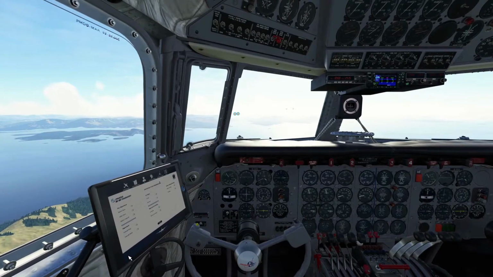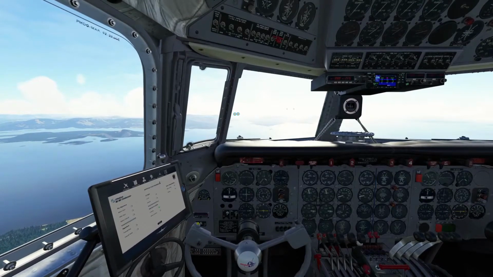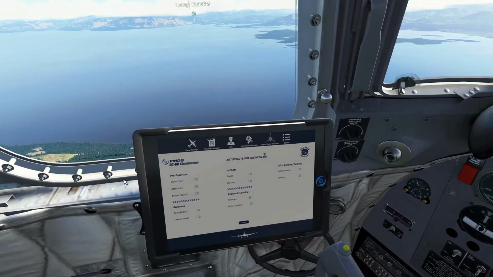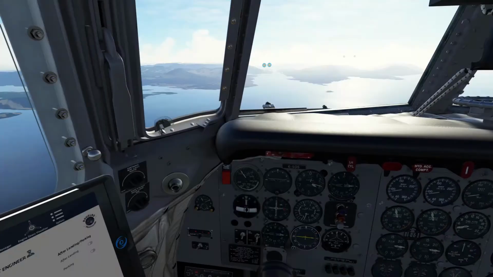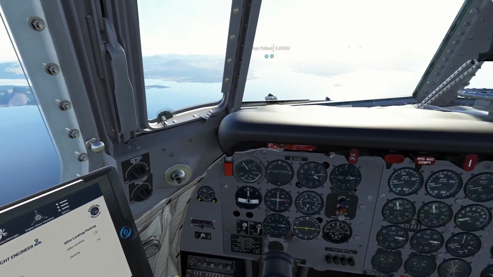Cooling turbine. Normal. Fuel booster pumps, on low. Fuel tank selectors, mains on, crossfeed off. Hydraulic bypass valve, down. No smoking signs, on. In-range checks complete. Flaps 20. Setting flaps 20.